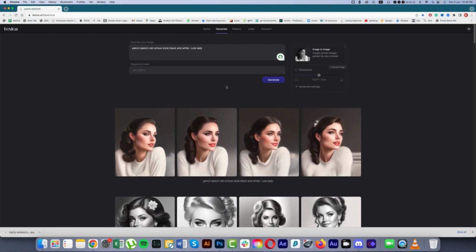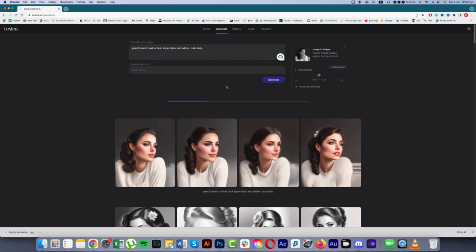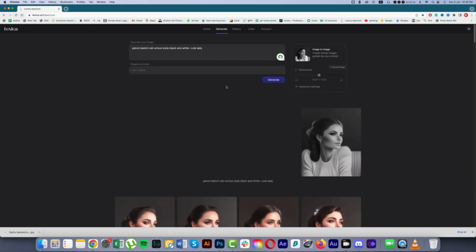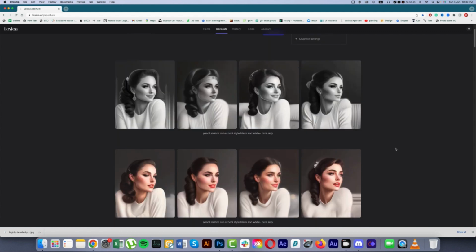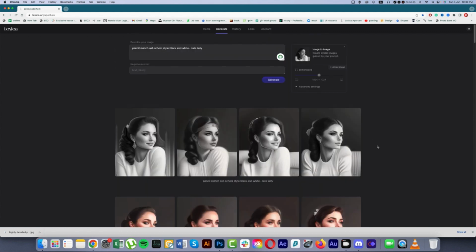So generating that, after generating we'll get the result from here, what they are providing in Leonardo. So they are providing us a version, so that's good. Yeah, in this black and white portion we are getting the best result, actually. So here and here. This AI is not providing us the proper result, so we'll see what happens in Midjourney in the next episode.